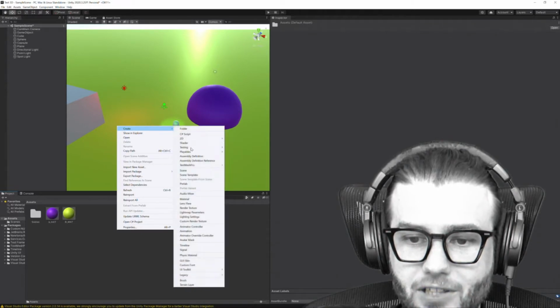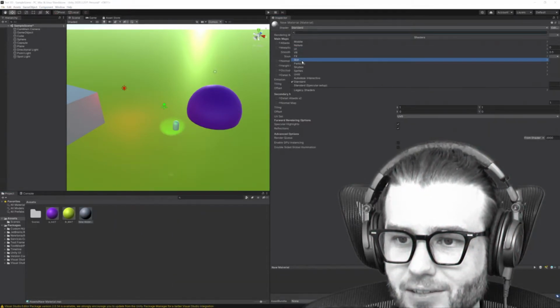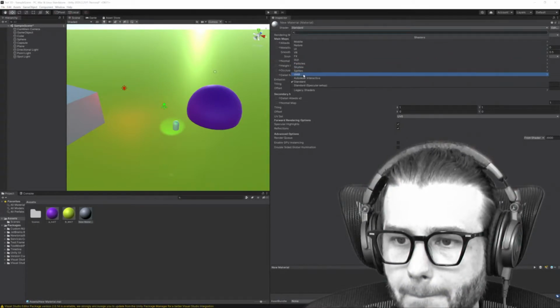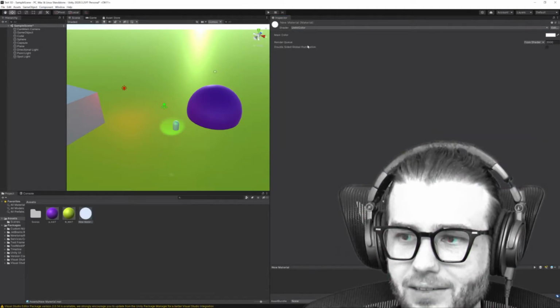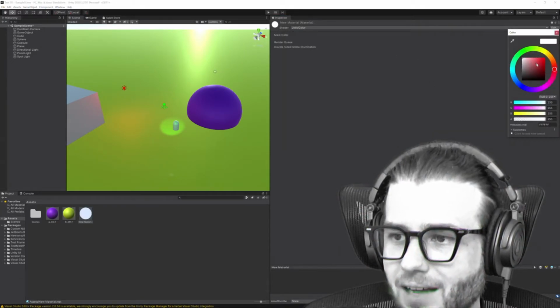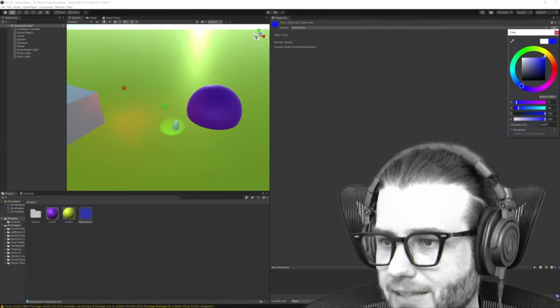Again, I make a new material. Now I'm going to change the shader into something unlit. Okay, let's see what's the color. So I now have an unlit color. How's that going to look? Let's get like a blue.